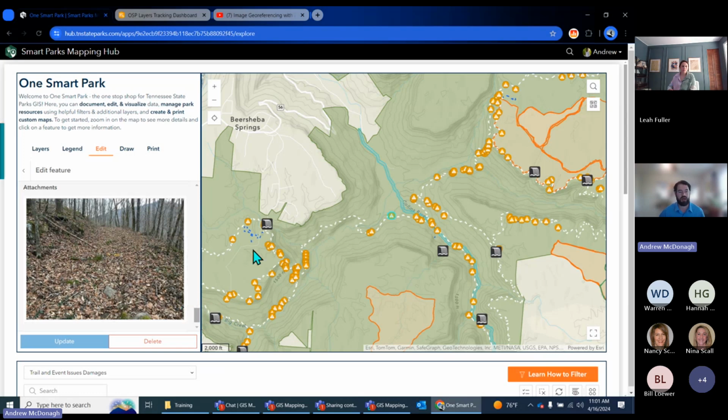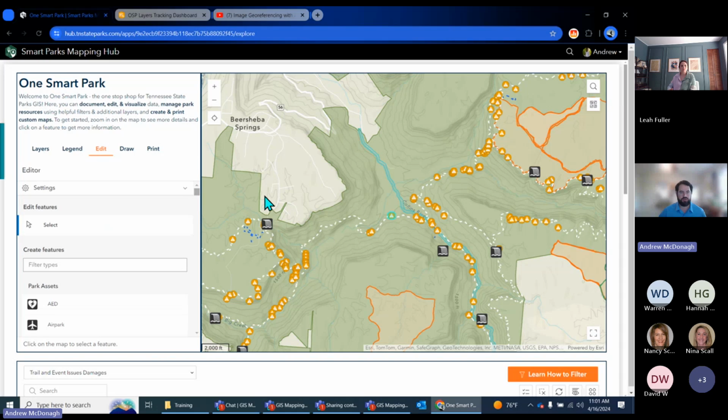That's just the way we're trying to do things now, to create that data set to be living here for the long term so that you could continue to access it. And if you were trying to make a new one, create a new feature, again, I can go to edit. I can either select something to update it like I did here, or create.